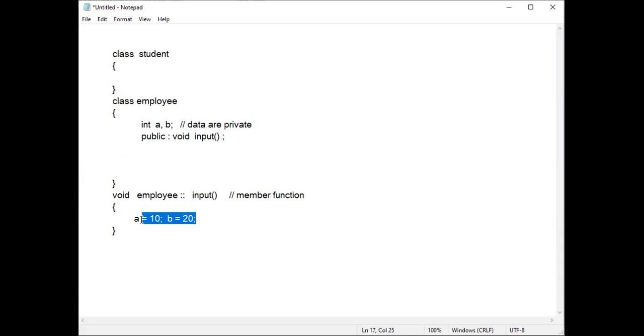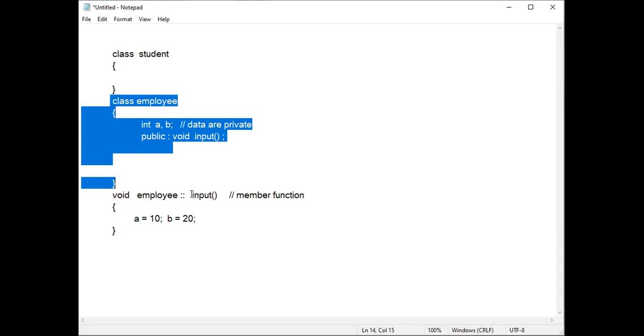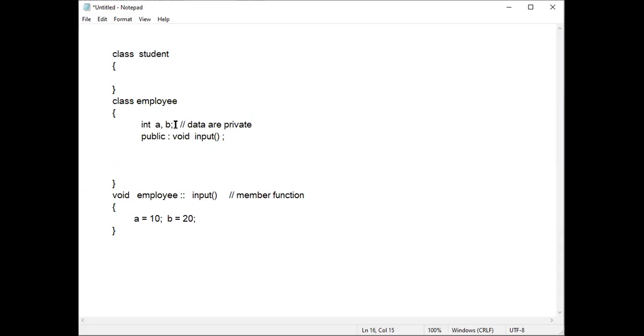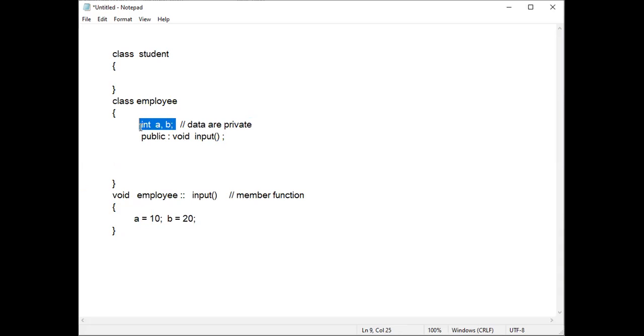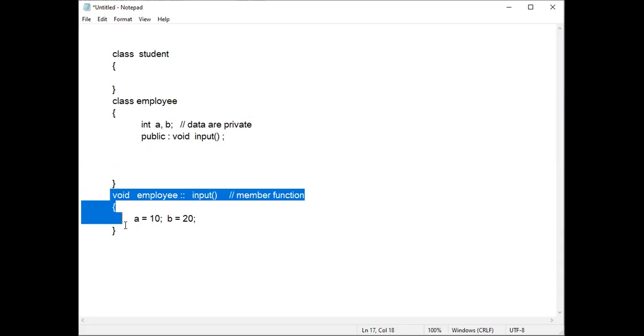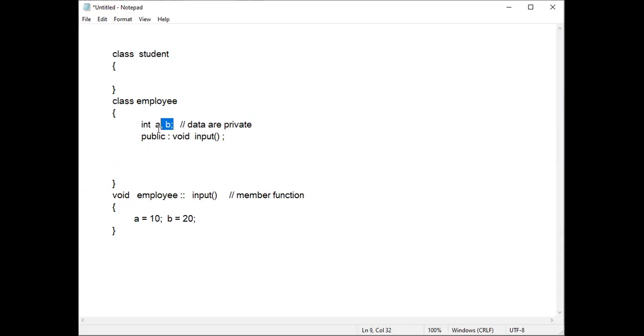But still I am using it outside the class. How will it treat this? The first thing it will consider is that the input function belongs to the class. So whatever data is present inside the class can be accessed by the members which belong to the class. Try to understand the sentence: whatever data is present inside the class can be accessed by the members of the class.